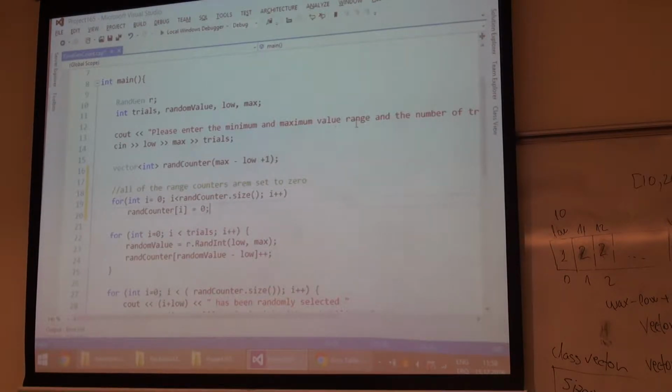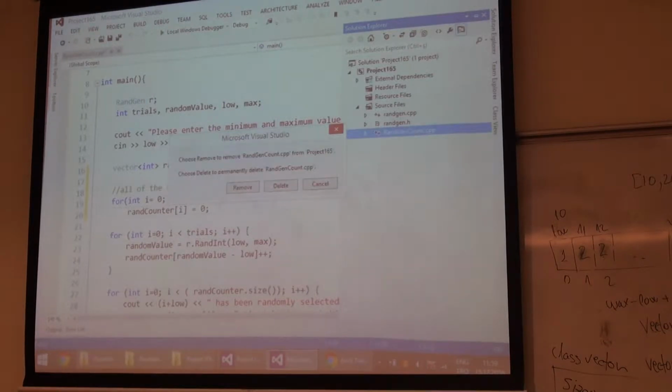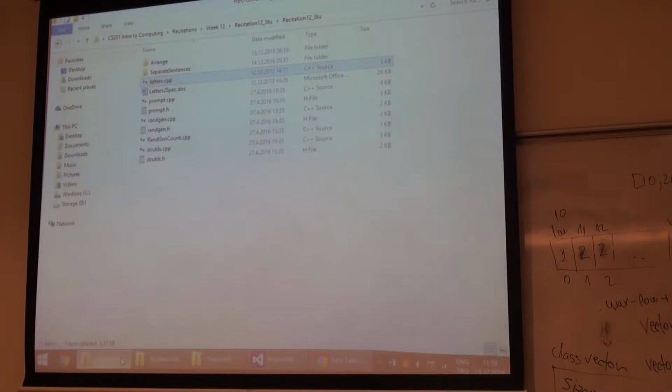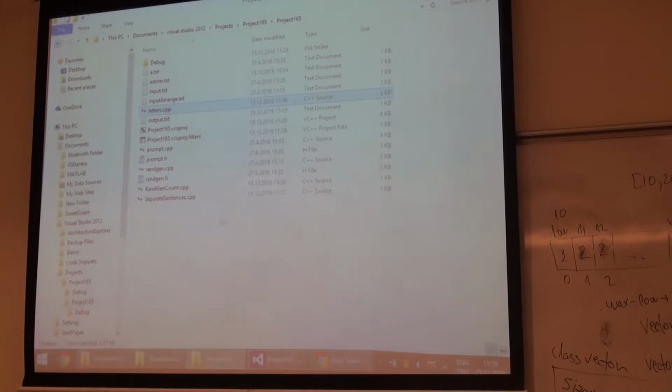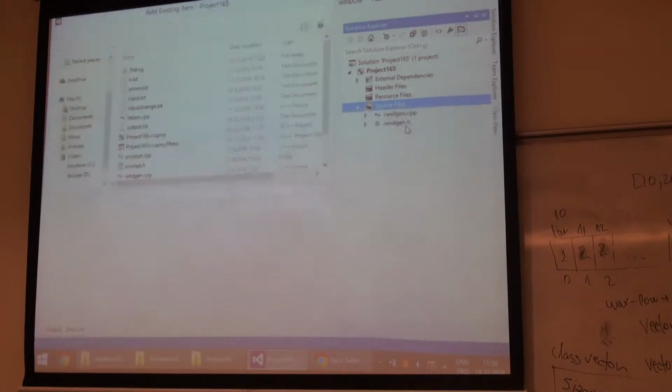Now let's go with another example. So remove this guy here and go to the folder which is called... there's only one file about that. It's called letter.cpp. Just copy paste it to a solution folder. And I've already done it, so it's here, letters.cpp. I'm just going to add it to my project. So letter cpp.